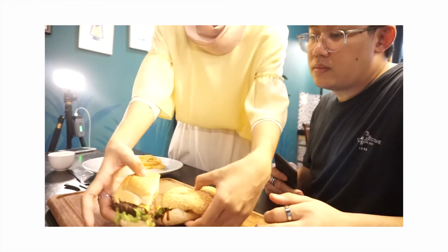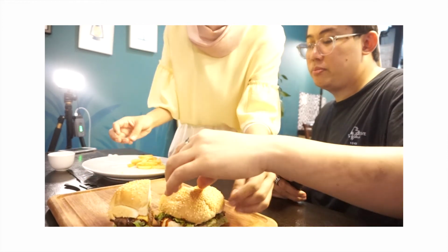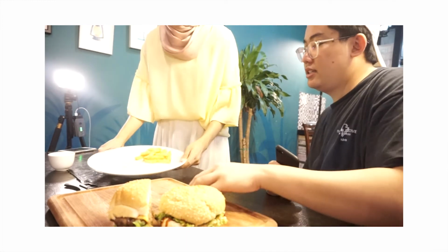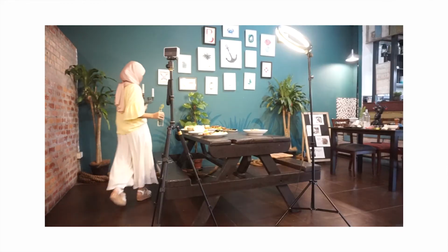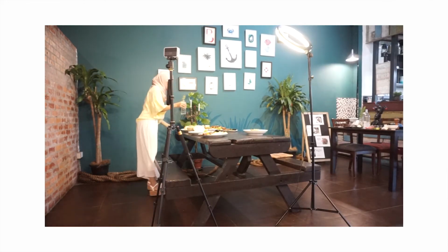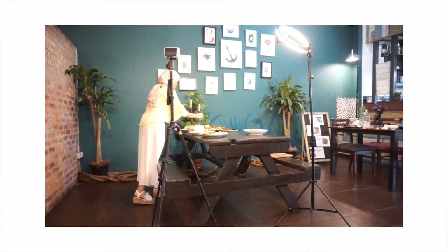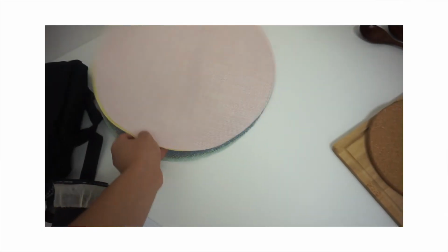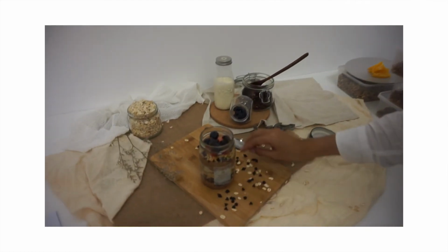So kat situ it's a bit of a problem in the sense that it would be much more work and also the workflow wouldn't be as effective sebab aku bazir banyak masa in thinking about how to set up the scenes as well as macam cari-cari benda in that place untuk letak in the background, untuk susun meja semua tu. So dia macam tak efektif sangat lah. So that's why next couple of client work that I did, aku bawa my own props with me, so that akan menyenangkan kerja aku untuk control how I want the photos to look like.